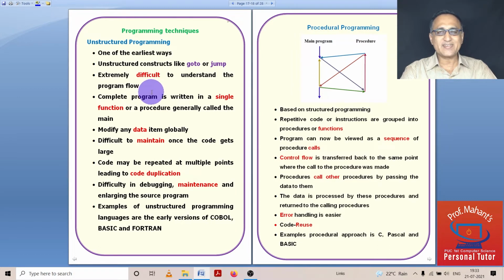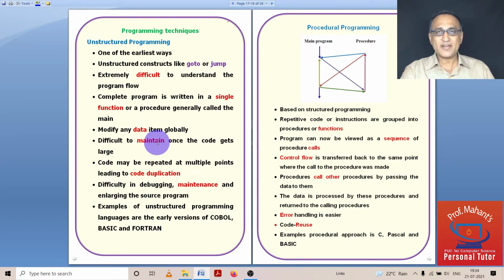Generally, the program is written as one big program without breaking it down into a number of functions or procedures or parts. Since you write it as one big program, the data is available to every instruction, and every instruction in that program can modify the data. As a result, data can be accidentally modified by instructions which are not supposed to modify it. Since the code is all in one place, as the code becomes extremely large, it's extremely difficult to understand it, maintain it, keep track of the changes and use it again.